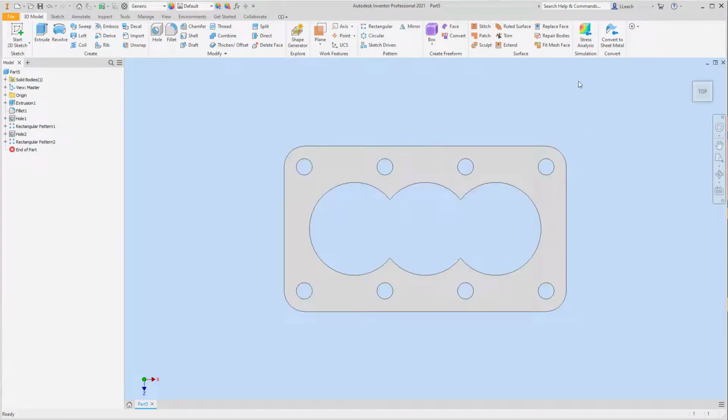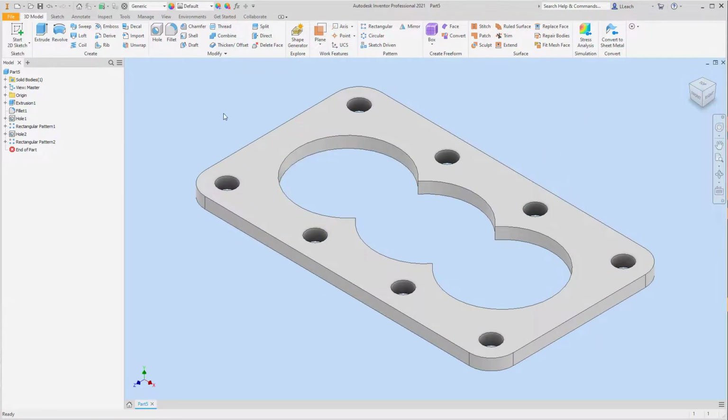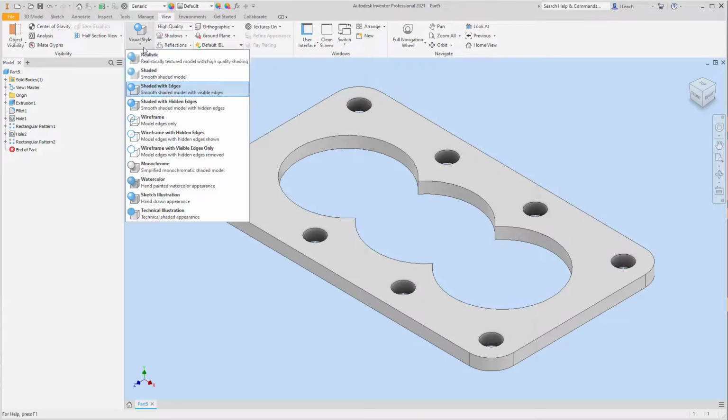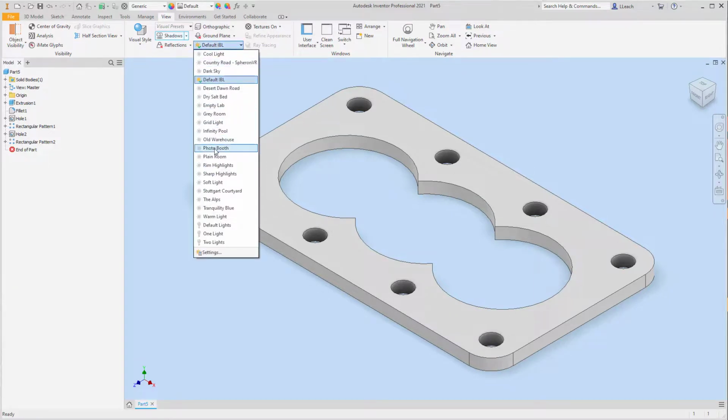So that was kind of nice and neat, and we did that pretty good. Then I'm going to look at my 3D view here. I'm going to fix my visual styles like usual. I'm going to go to photo booth.